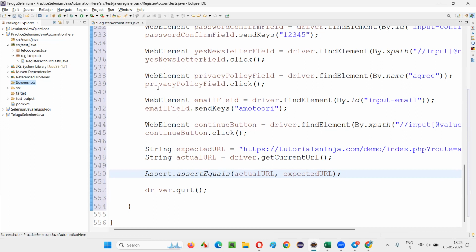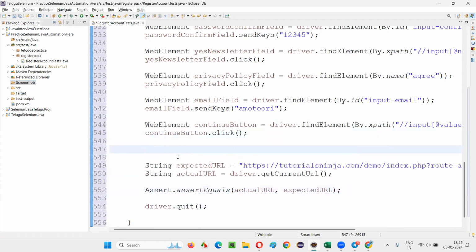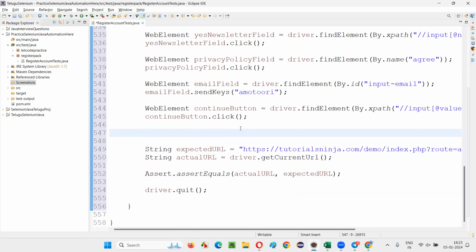As part of the pass and fail, we can also attach the screenshots and decide things as per the screenshots. Anyhow, what we can do here is, after clicking on the continue button, I have to take a screenshot, right? After clicking on the continue button, the field level things will come and I have to take a screenshot here. How to take a screenshot?